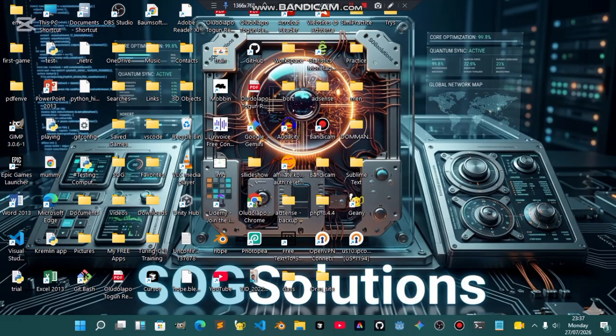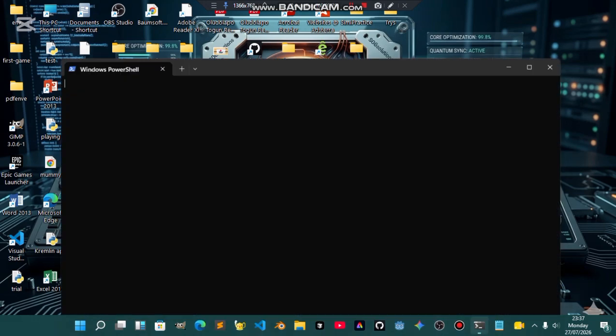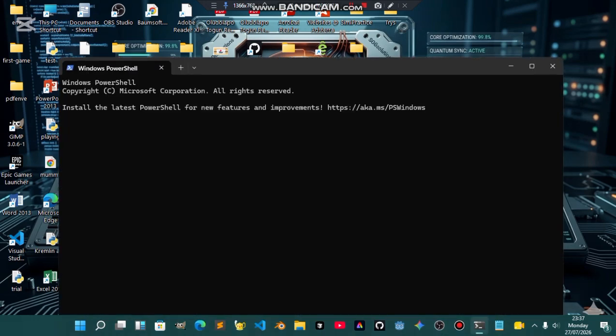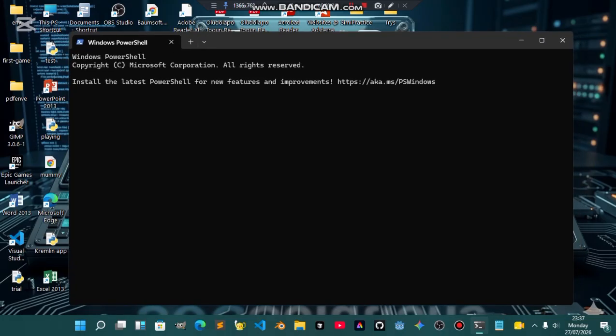So, without wasting much time, let me quickly open PowerShell so I can create a new folder and write some files in there. While we wait for this to load up, I'm going to show you some command line. Right now I can navigate to my desktop. So cd is a command for change directory.